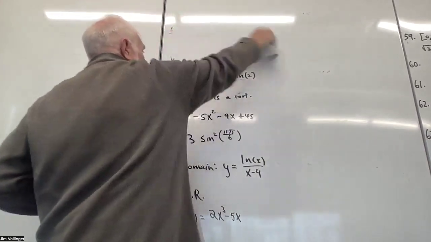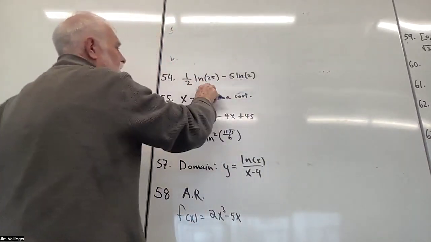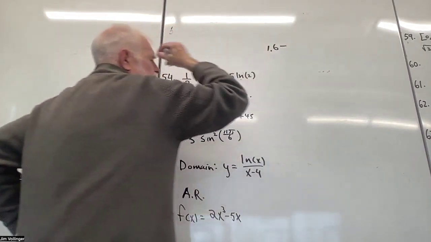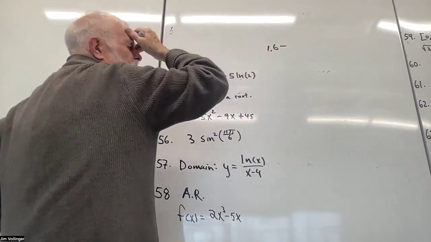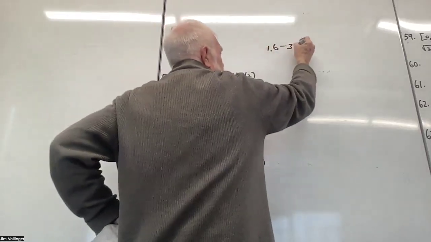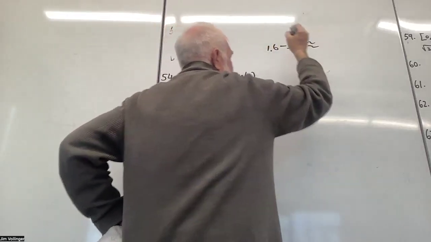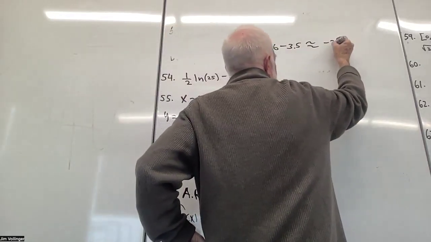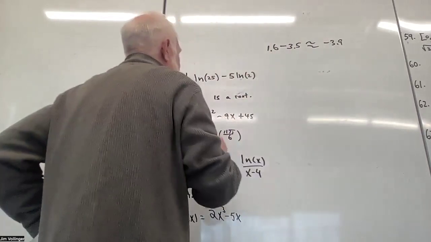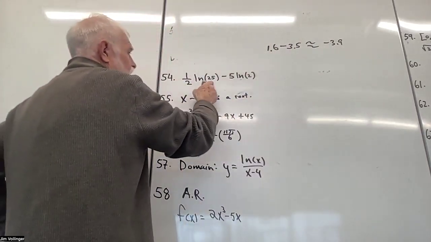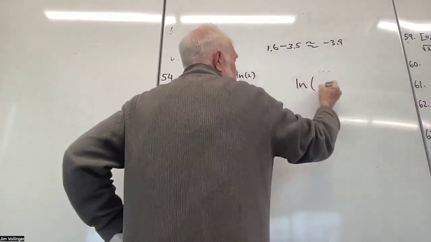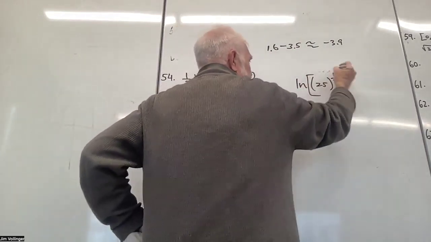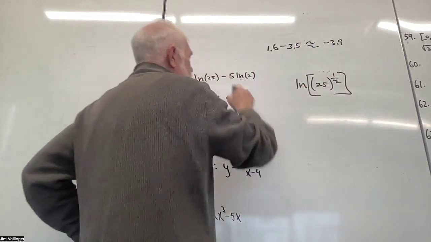All right, so let's erase that, make some space. The final frontier. All right, so 1/2 ln of 25 minus ln of 32. So this is going to be 1.6 minus 2 to the 5th is 32. So 3.5. So our answer should be approximately 3.9, negative 3.9. Let's see if that materializes. So 1/2 ln of 25. Well, we just said that we can move that 1/2 to that location, and that's going to be the numerical activity that we're looking for.